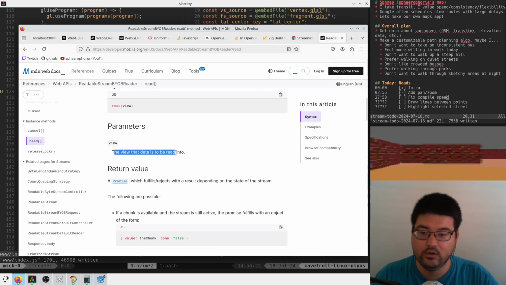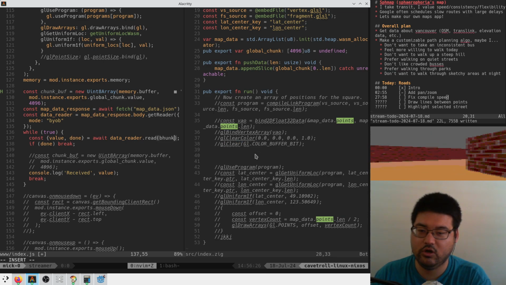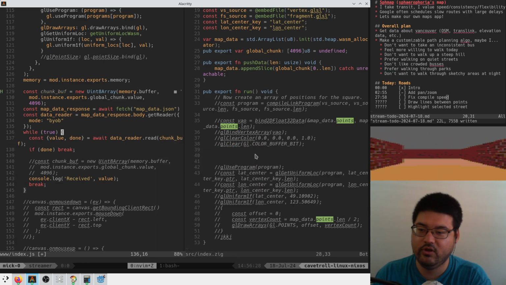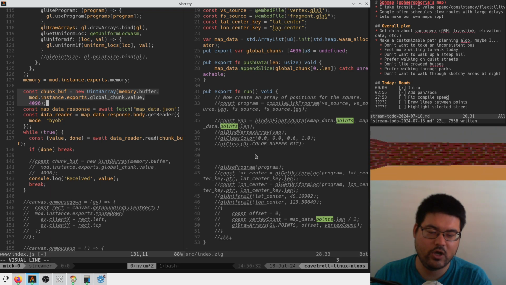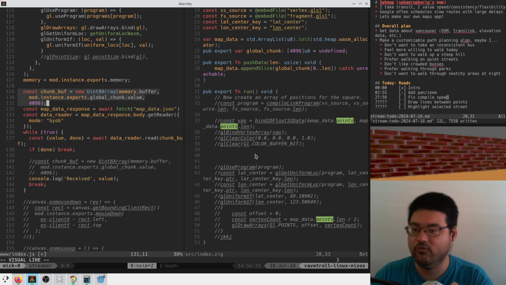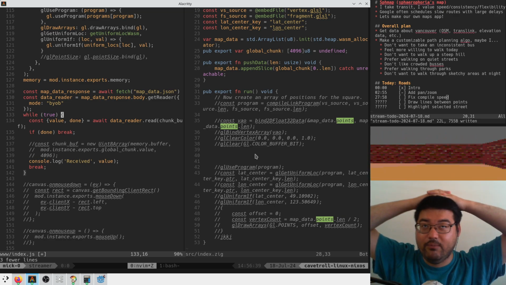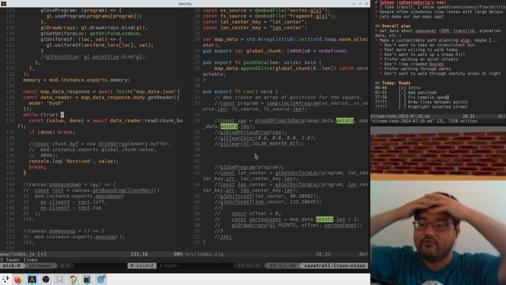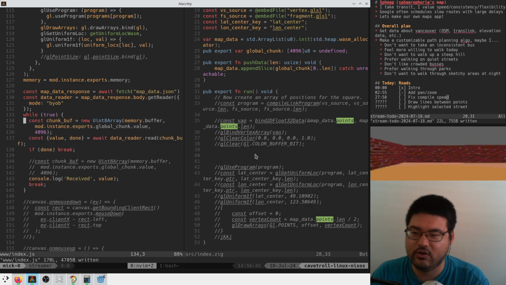Sure. So we're gonna read into chunk buff. We have to be careful here because the memory can move. If we allocate too much memory from the WASM side, it might reallocate the whole memory buffer. So we actually have to do this on every iteration, which is fine. It's not the end of the world.